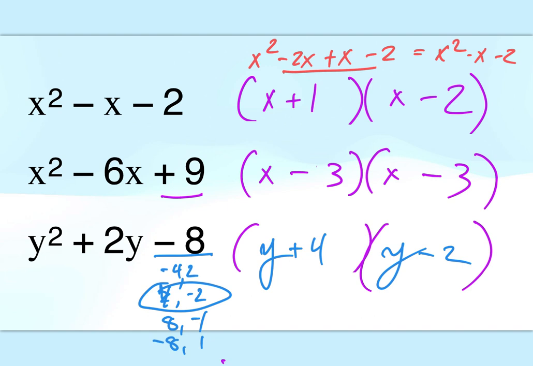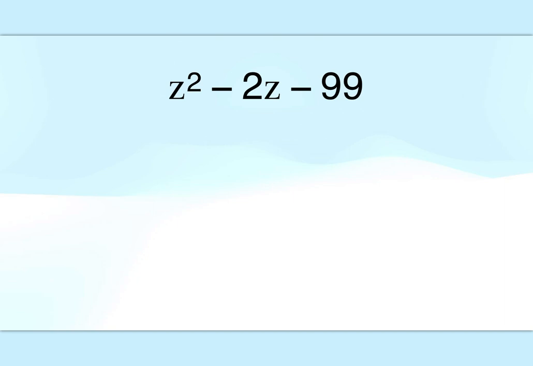But the procedure was numbers that multiply to the last term, because when you FOIL, the lasts will multiply to this number. Negative 3 times negative 3 is 9. 1 times negative 2 is negative 2. 4 times negative 2 is 8. And then you're looking for whichever pair adds to the middle term. So now to here. Don't let the big numbers fool you. Just start doing and saying, well, what multiplies to 99? Actually, negative 99. One of them's positive, one of them's negative. Well, 1 and 99. Negative 1 and positive 99.